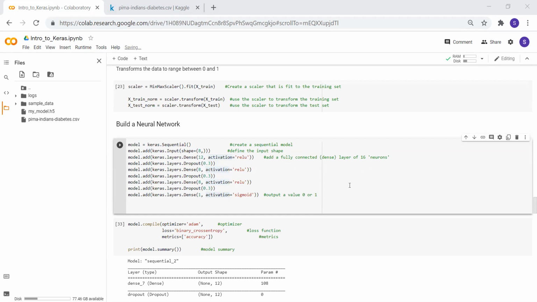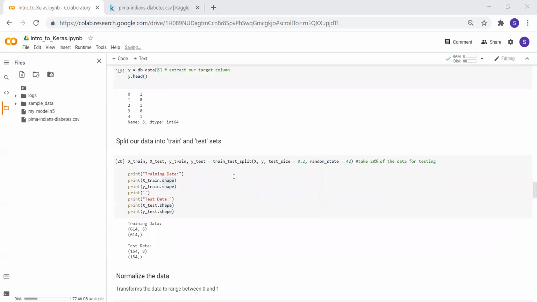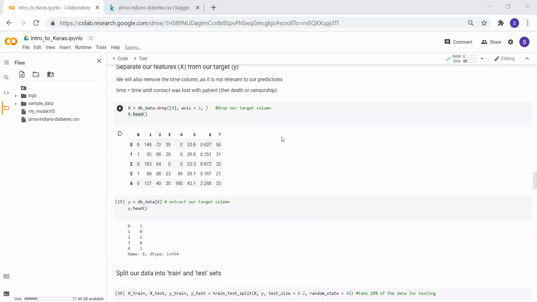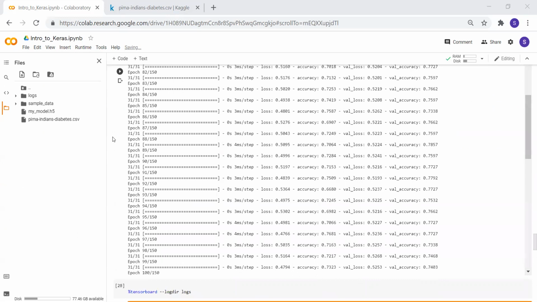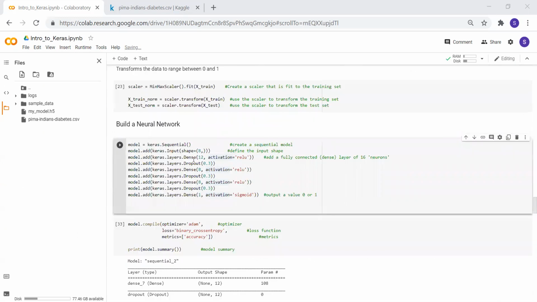Okay. And there is a whole lot of trial and error, a whole lot of adjusting. Some of the things you can play around with on this file, our Colab notebook, are adding more layers. You can add bigger layers. You can add more neurons. You can try different dropout values. You can try with or without dropout. You can comment out the dropouts.